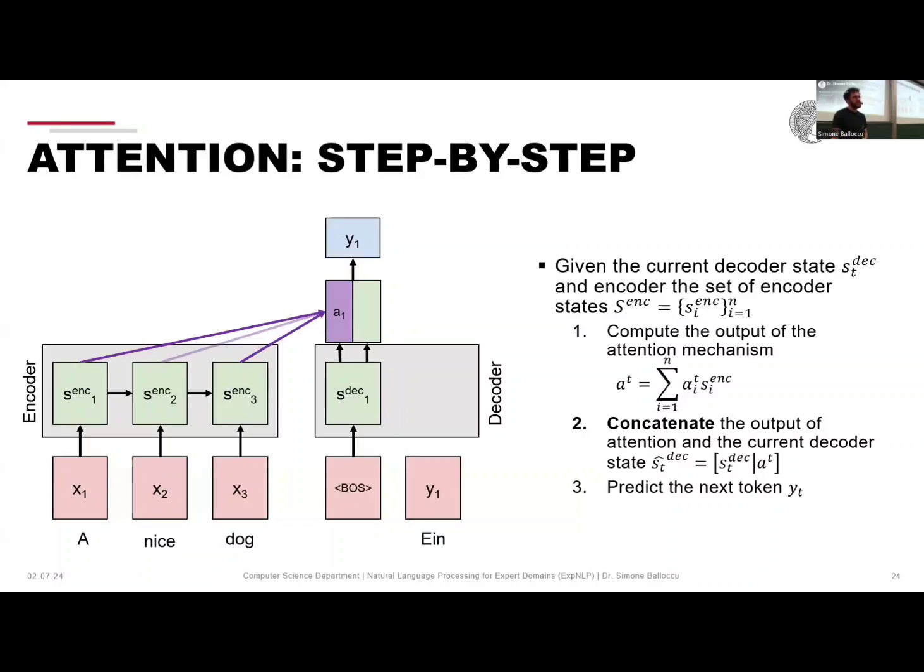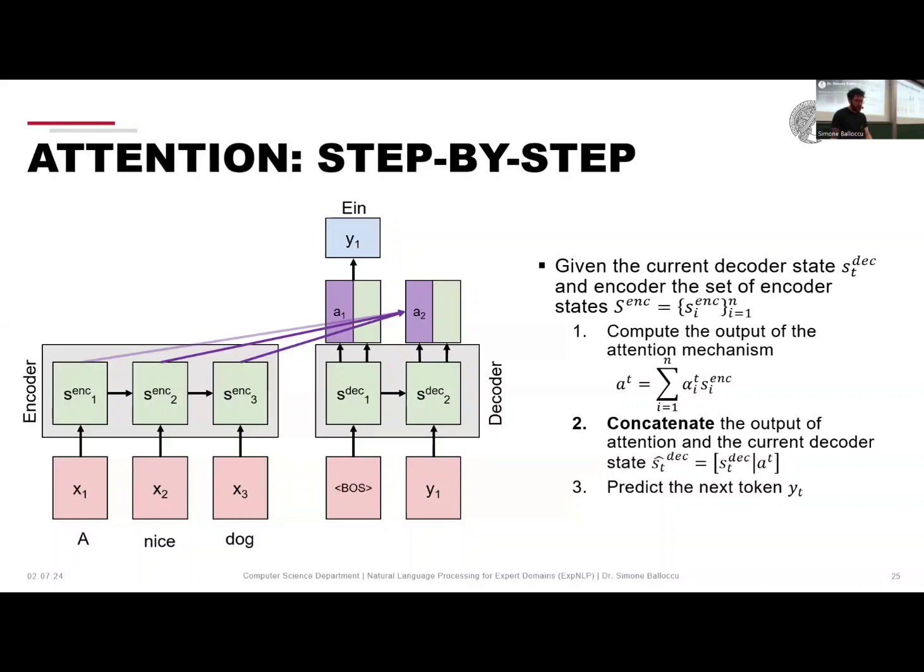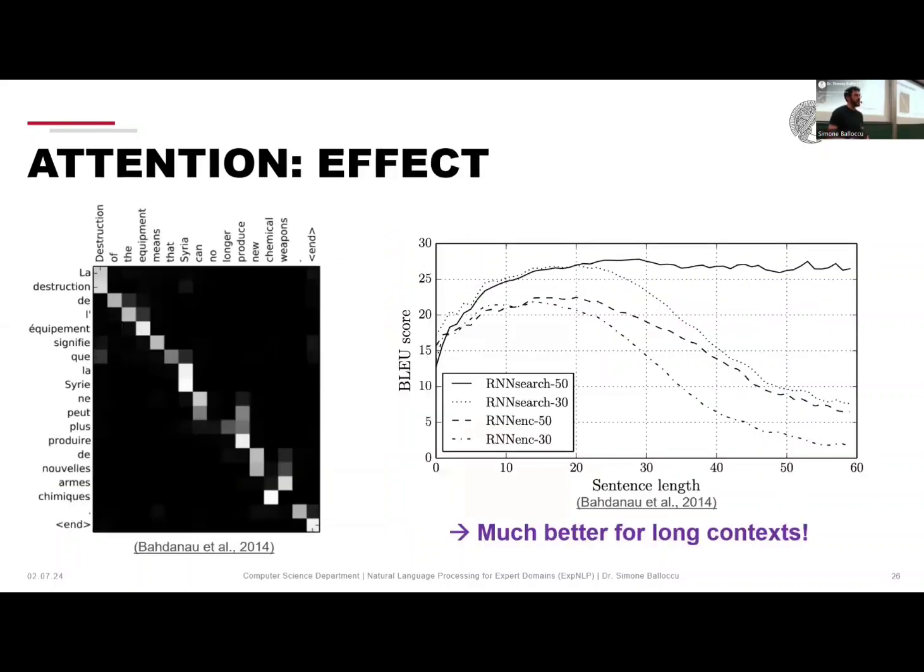Now we can use the output to feed it autoregressively to the decoder. Again, do the same stuff. And the attention is going to be a bit different because, of course, we're producing a new word. So we need to pay attention to different elements of the input sequence. And you concatenate and produce something else. Now, does it work? Does it make sense? It works really well. This is an extract from one of the papers that first used attention for machine translation specifically.